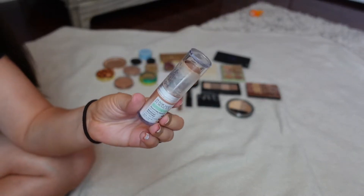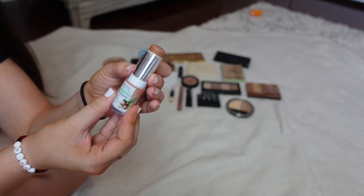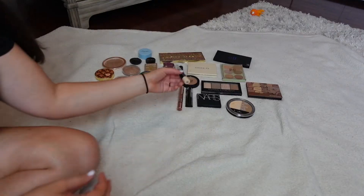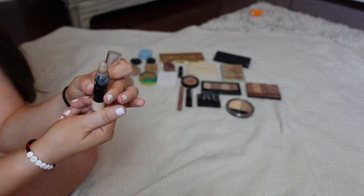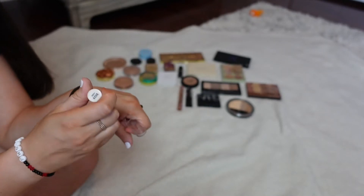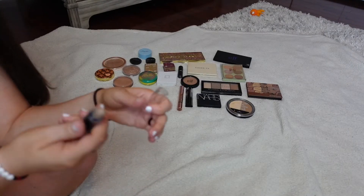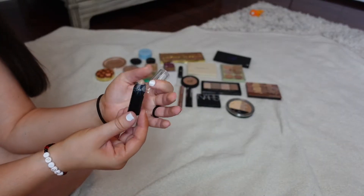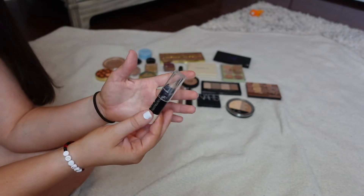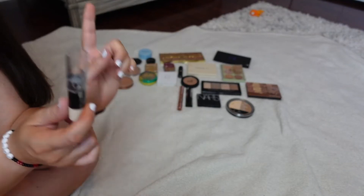This is actually one I'm wearing today — the Physician's Formula Sculpting Bronze, which I'm currently trying to pan. There is that much left, so hopefully it will be in our year-end empties. Next is from AOA, their Sculpting Stick. I used to contour a lot but I don't really contour anymore. I might keep this one and use it more in the winter months because I really do enjoy using creamy contour and bronzer sticks — I'd rather have a cream contour than a powder contour. So I'm going to keep this one.